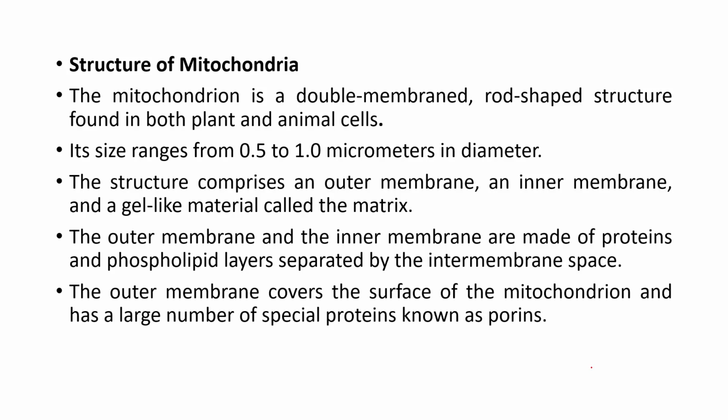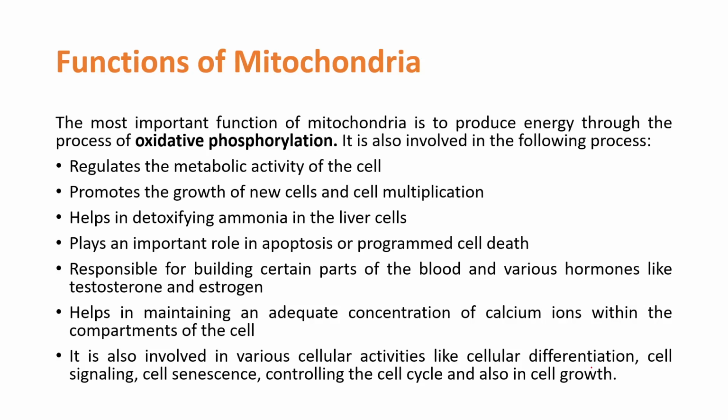Then functions of mitochondria. The main function of mitochondria is oxidative phosphorylation. Apart from this, it regulates the metabolic activity of the cell. It promotes growth of new cells and multiplication. Then detoxification of ammonia in liver cells. It plays an important role in apoptosis or programmed cell death. It maintains the concentration of calcium ions within the compartments of the cell, and it is involved in various cellular activities like cellular differentiation, cell signaling, cell senescence, controlling the cell cycle, and also cell growth.